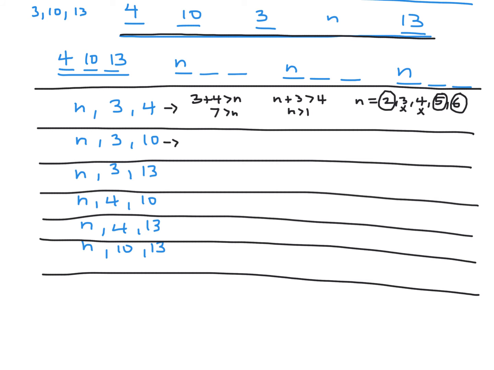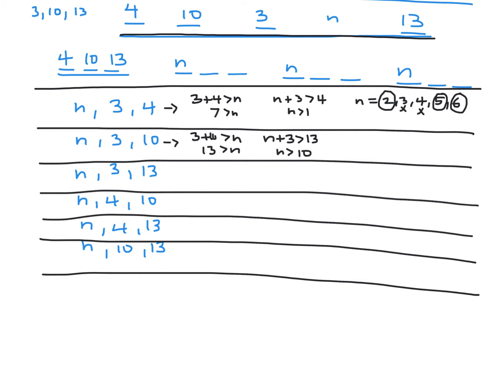Got it? Okay. Now, we're still not done with the question. We got to first find out all the possible n's, and then we got to discuss the next component to the question. But this is how you figure out the n's. I'll do one more. The next one, same thing, using triangle inequality. 3 plus 10 has to be greater than n, and therefore n looks like it's less than 13 there. But also, you can use that n plus 3 has to be greater than 13, and that gives me that n is greater than 10.